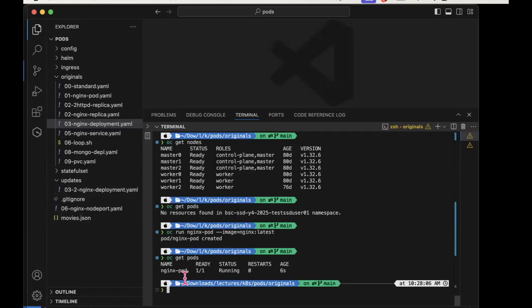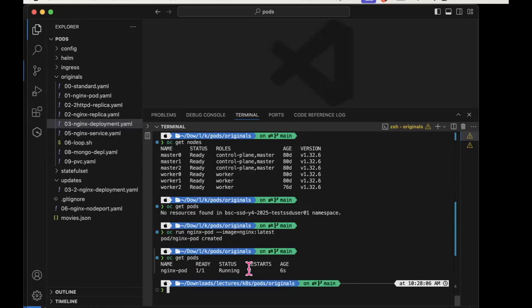So the way you interpret this, right? This is clearly the name of the pod. The 1/1 here means that there's only one container in this pod, and that one container is currently running. It's ready. If there were two containers and both were in a running state, you'd get 2/2 and so on. Overall, the pod is in a running state and the pod has never been restarted.